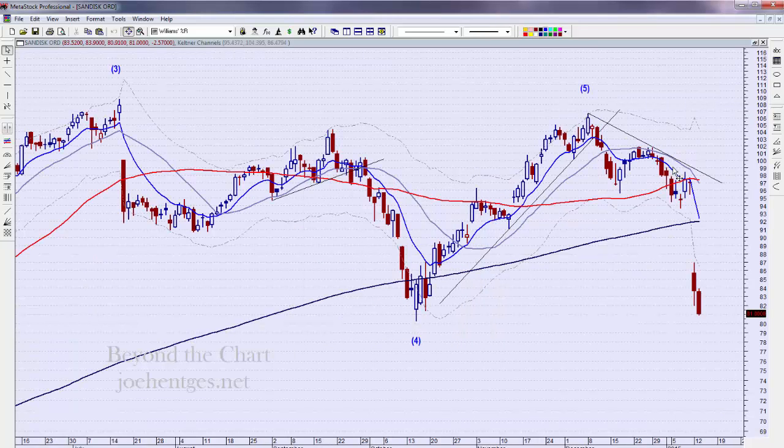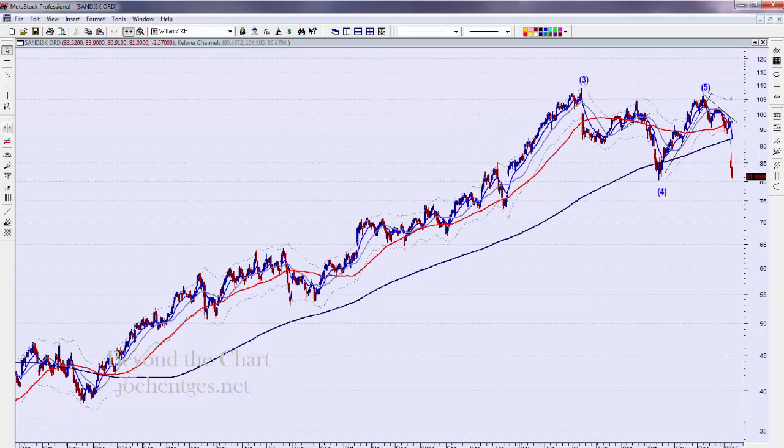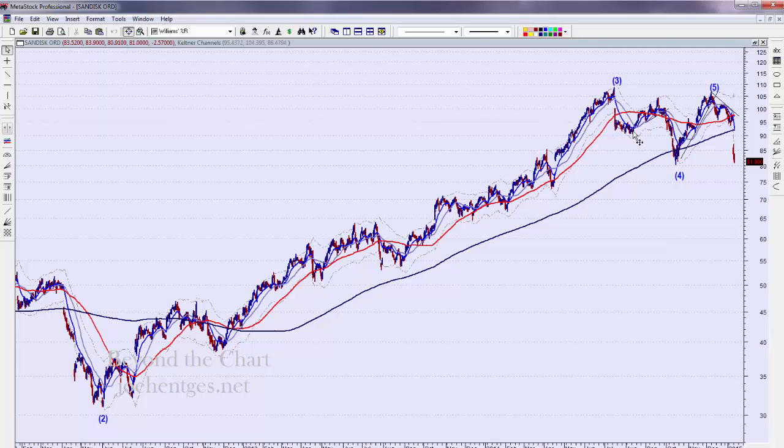SanDisk, on the other hand, is going the other way. And this started to look weak to me. I was a little wary because the moving averages, the intermediate and long term, were still aligned to the high side. But it now looks like we may have a truncated 5th wave here. And the short-term moving averages crossed. The 10 crossed below the 21. And so it's been selling off since then, had that big collapse yesterday, and continued to sell off again today, another 2.57 points. So you look back, and it's had a heck of a move, but right now it looks like it's collapsing. And this does look like a 3-wave A, B, C type corrective move.